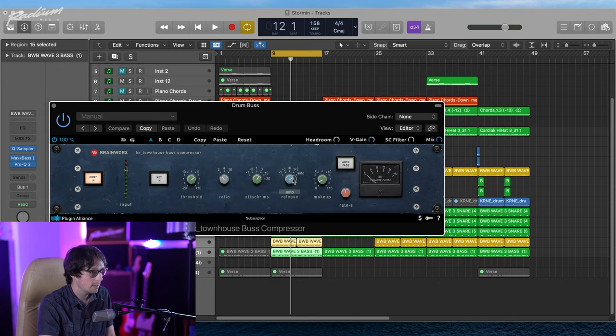And we're going to go here, going to go fast release or auto, doesn't matter. 2-to-1 or 4-to-1 is fine for me. And then everything else looking good. And let's get it smacking. And the great thing about this, it has a little mix knob as well. Okay.